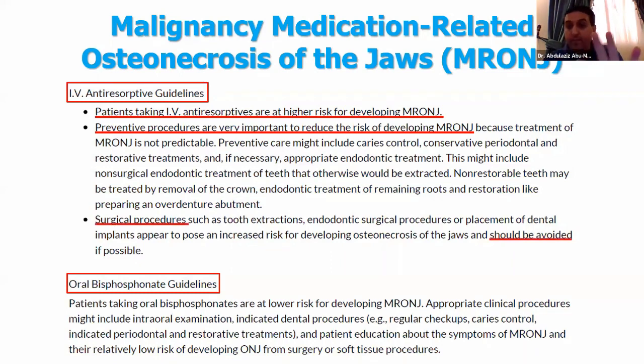We try to avoid any surgery on those patients. So even in cases where you have a tooth which is badly broken and non-restorable, they will avoid extraction. They might send it to you as an endo case saying, do a root canal for that tooth, just clear the infection and temporize it with something solid until we finish the treatment. Then after that, we go for another treatment like an implant or whatever they are going for. So you are the least damaging to those patients by not going for surgery. You will not do surgery or extraction, no.